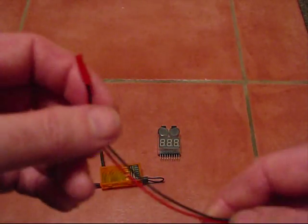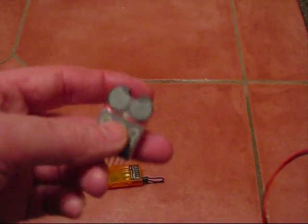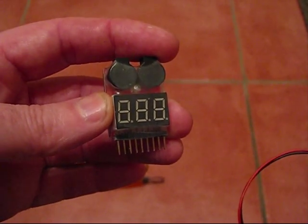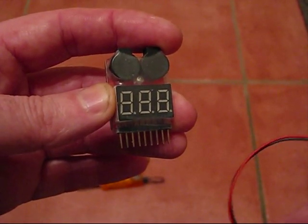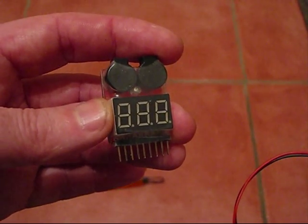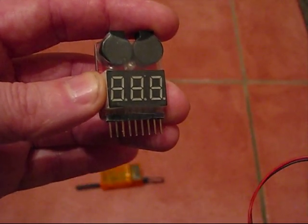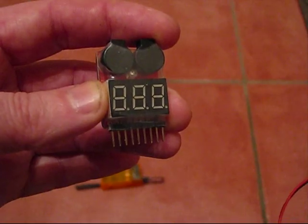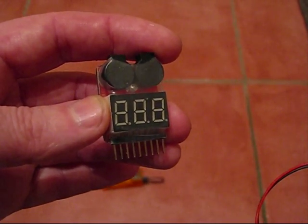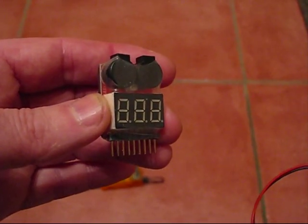One thing that I recently discovered is you can use one of these devices. These are actually designed for the LiPo batteries, and this model is for the 1 to 8 cell battery. What this one does is it gives you a visual indication of the voltages, the total voltage, and also the individual voltage of the cells, which is more important on the LiPos. And it's got audio alarms here when the voltage gets too low.